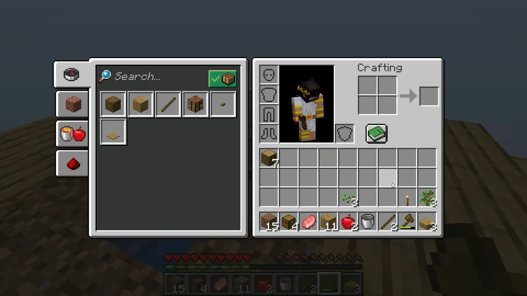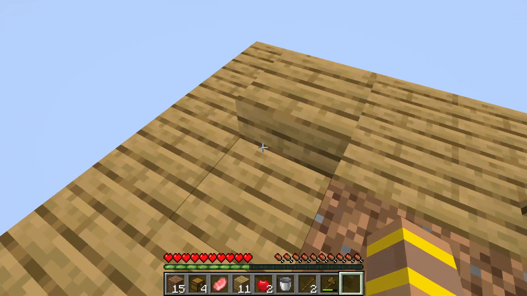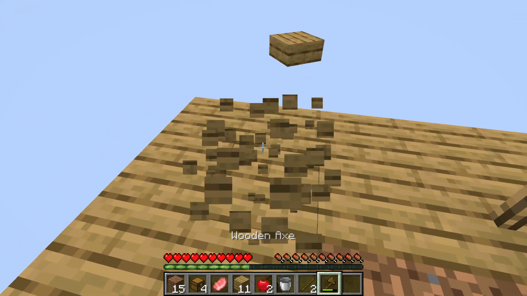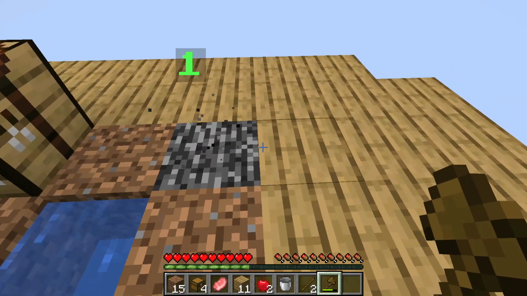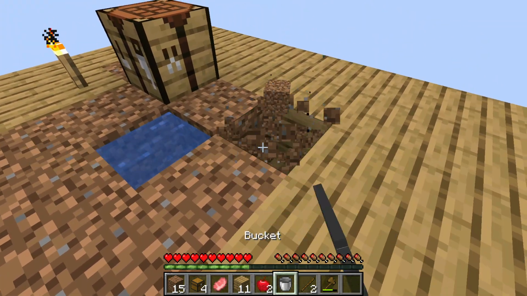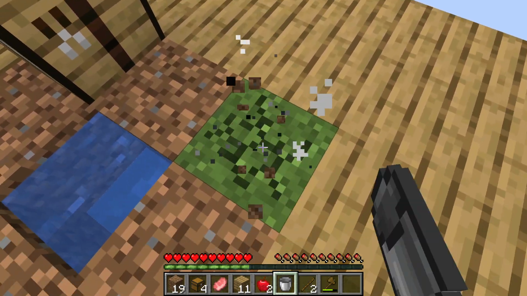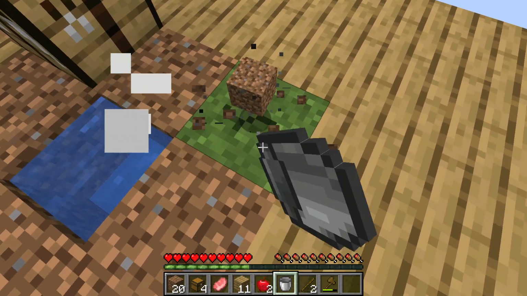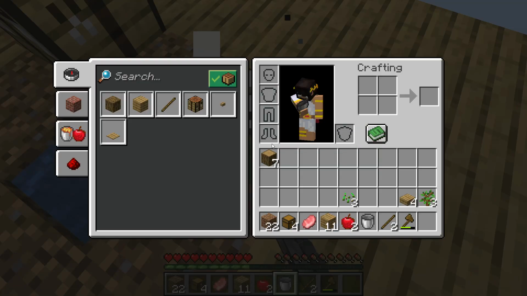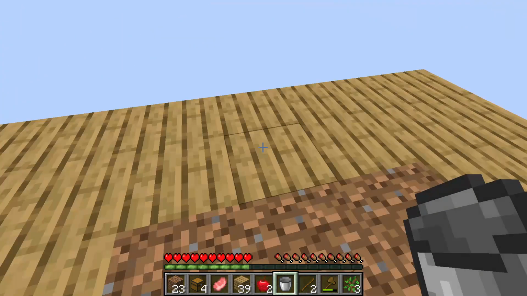Yeah. Oh, okay, what's happening? Okay, this is cool. Let's put a torch down. Give me that. Alright, what is this? The block will regenerate. Okay, makes sense. I've been doing this. Okay. This is not new. We should start planting saplings, actually. Yeah, let me start planting some saplings and stuff.